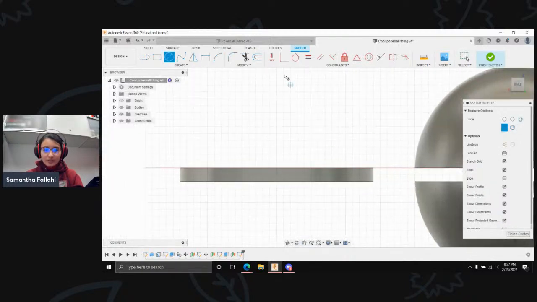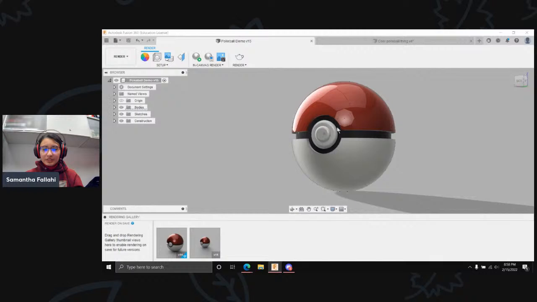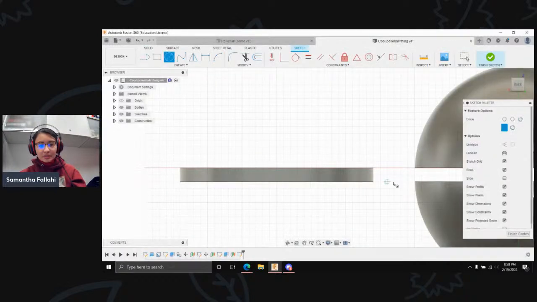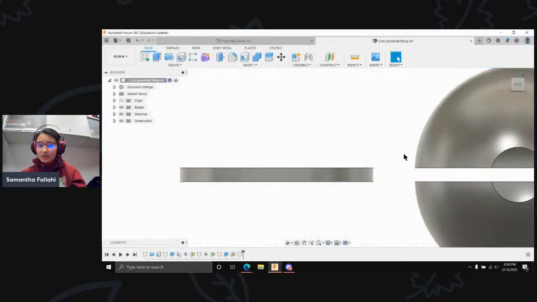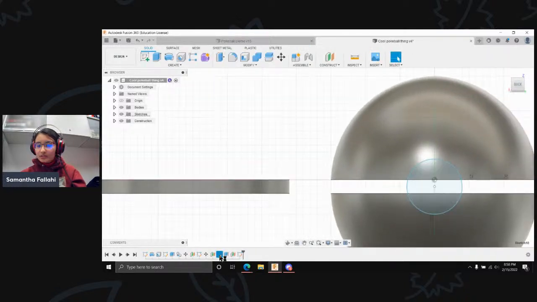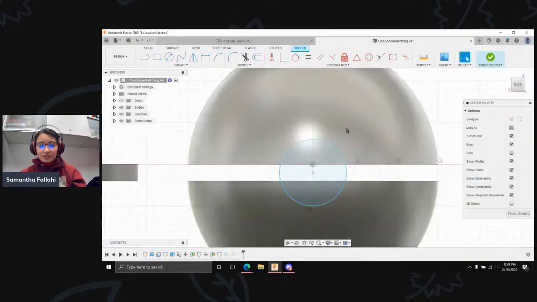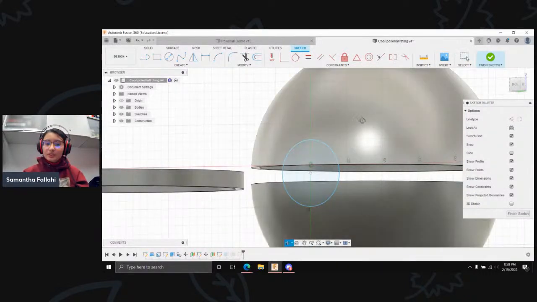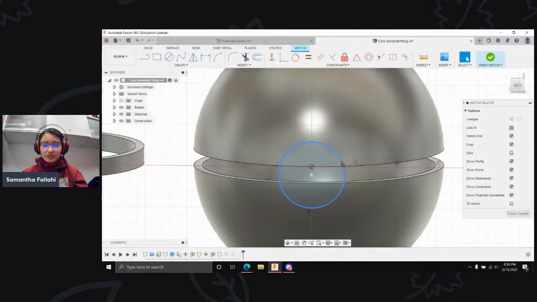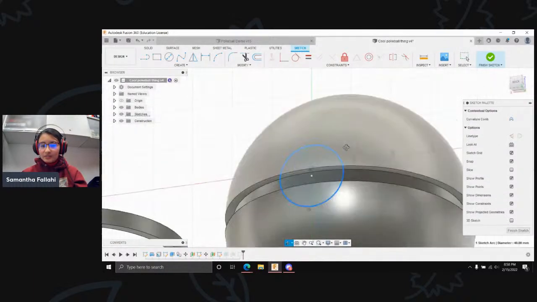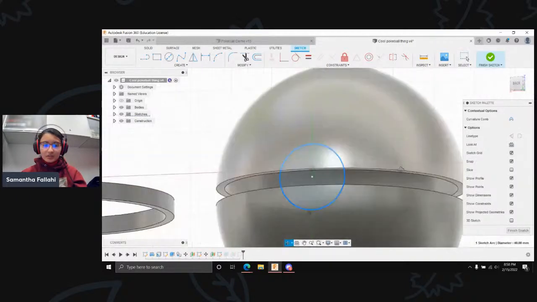So what we want to do is create that little divot sort of thing. I don't know what to call it, but I'm just going to call it the sphere or the circle part of it. We're going to get our center diameter circle, place it at the center of our little band, and let's take a look at what the size of my little sketch was before. So you can see there's not really a dimension that will show me. If I click on it, actually no, it will say down at the bottom right.